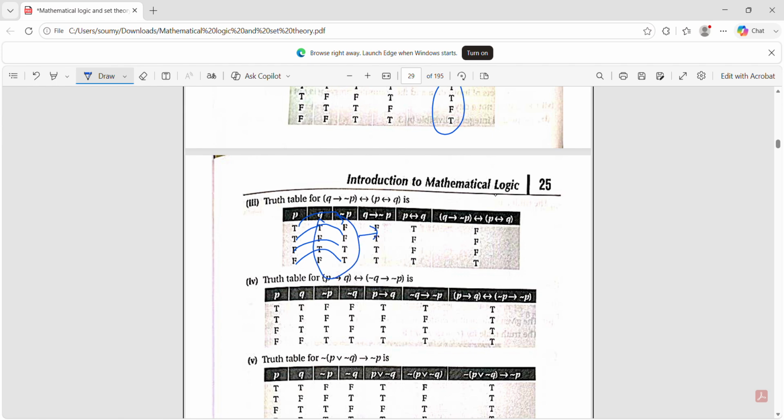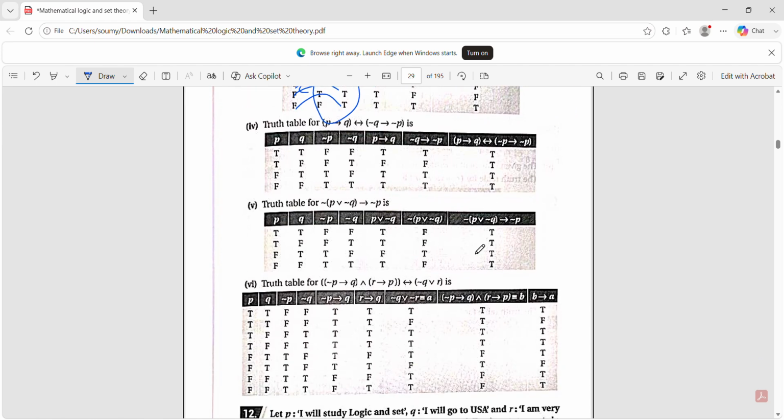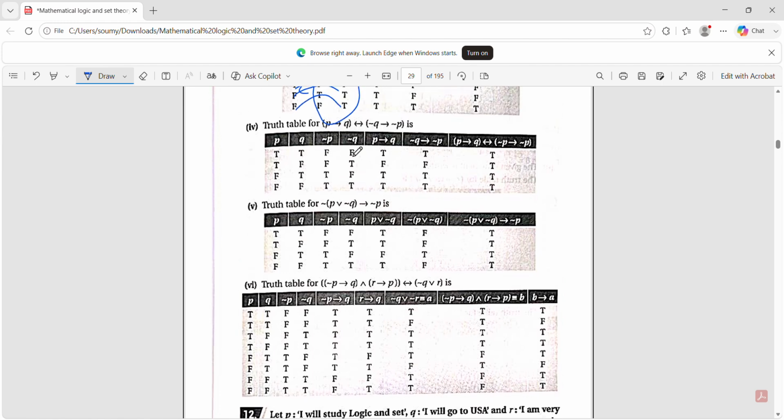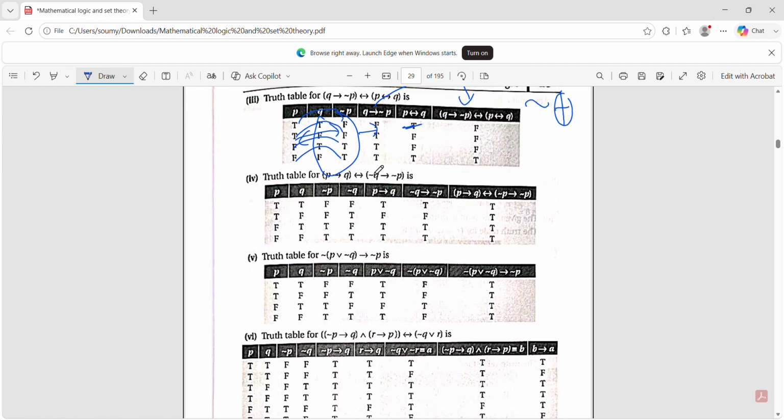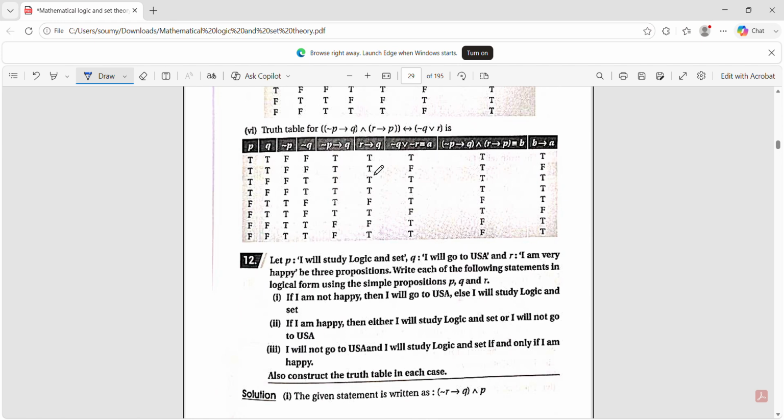This gives P implies Q. We use the double implies logic on P and Q, get this one, and then apply the double implies logic again on this. We know that double implies is the same as the negation of exclusive or. We have discussed this in the previous lecture. Now, similarly, we have made some more truth tables. As you can see, this is very simple.